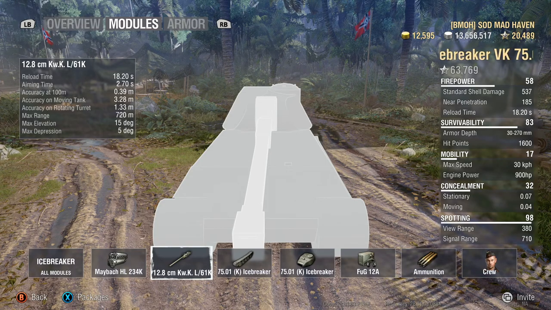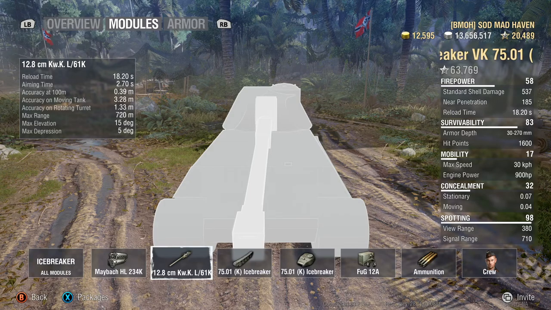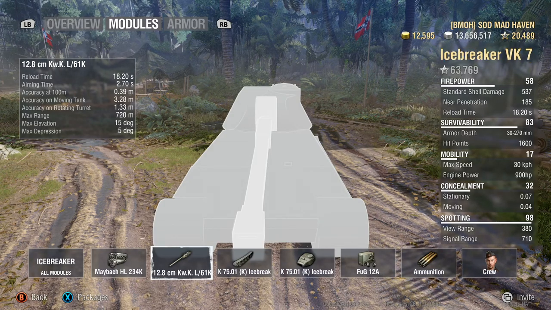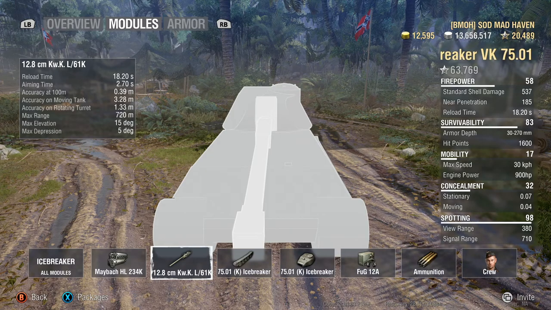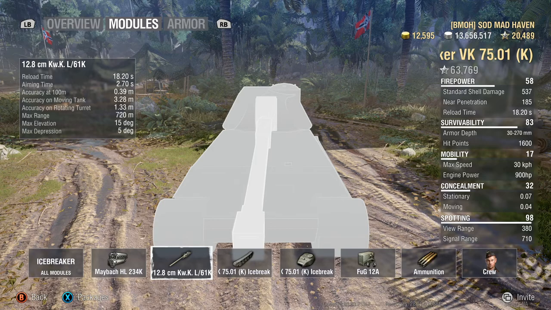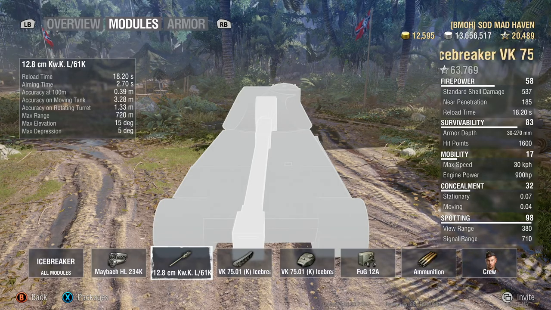So, accuracy on the move, accuracy on rotating turret. Trying the snapshot in this tank, you don't really want to try to snapshot. You can attempt it as long as you have a fully trained crew with smooth ride and snapshot, but 3.28 on a moving tank, you'd be better off coming to a complete stop, locking on, waiting half a second, and then firing the trigger, and that should really help you out.